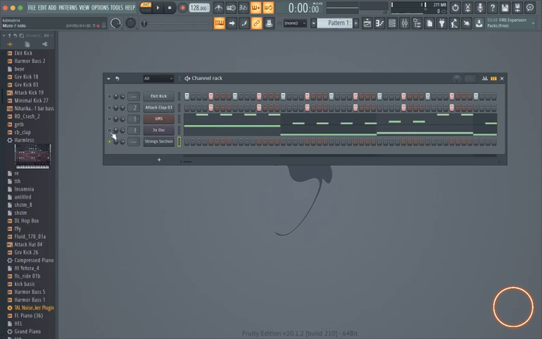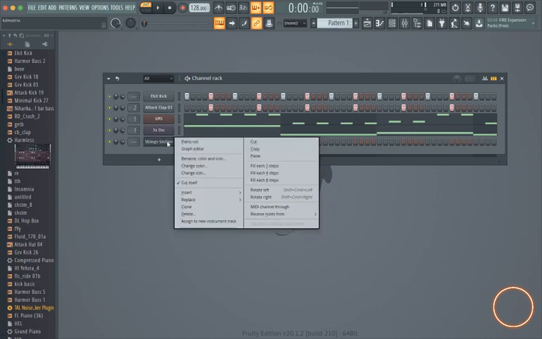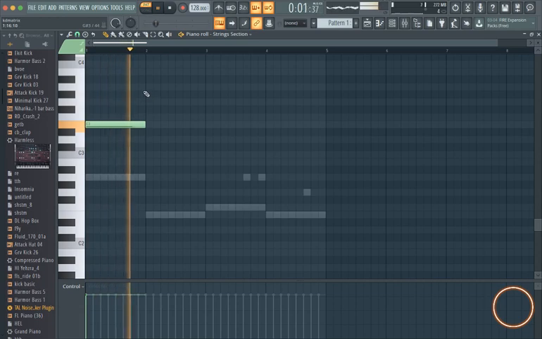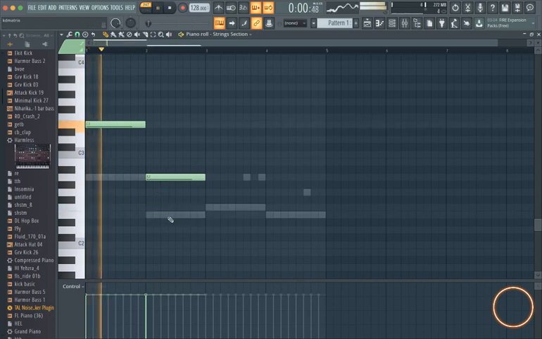And I'm going to go back to pattern 1. I'm going to add strings. Like I said, pattern 1 is what I use to just throw everything in, just so I can get all the ideas out. Alright, so we have E. Alright, so we have A. So I'm going to put an E here. That is what is known as a fifth. So it works together. We have A here, and we have E here. Once again, a fifth, but going down this time.